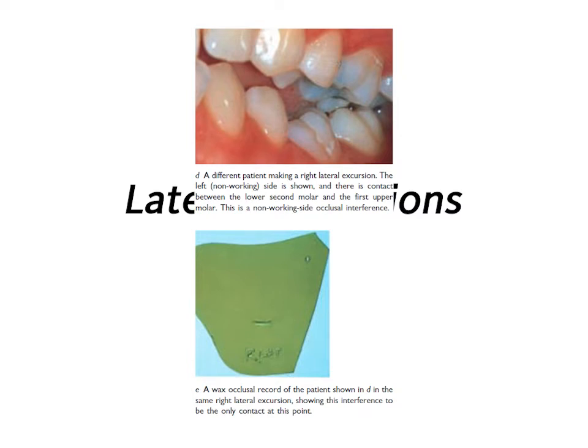It does sometimes occur after extractions and overeruption, and occasionally following orthodontic treatment, particularly when this treatment has been carried out with removable appliances that allow the posterior teeth to tilt. Contact may also occur in cases of posterior crossbite, where the lower teeth are placed buccally to the upper teeth.